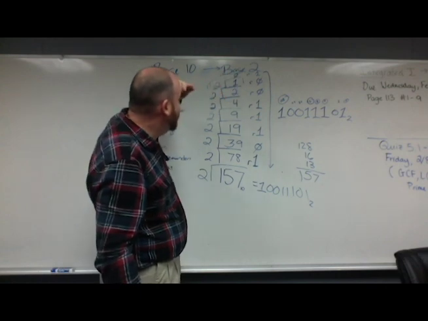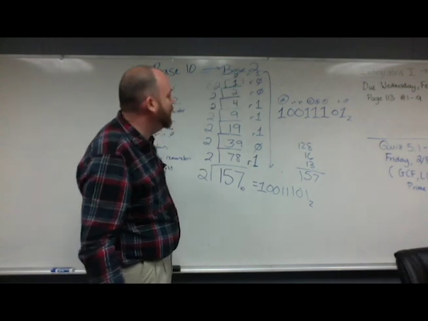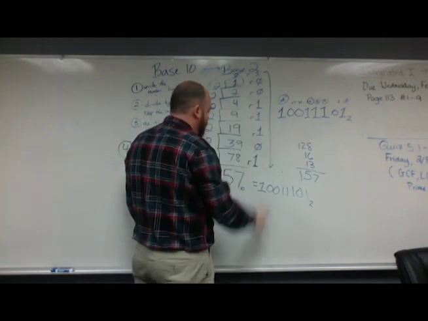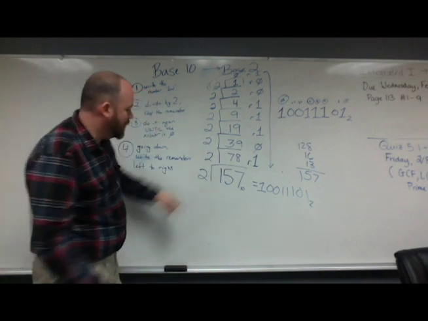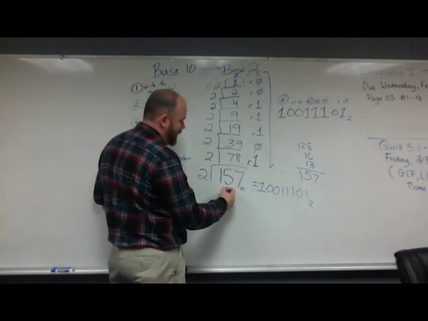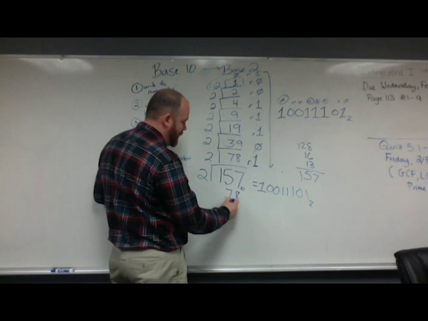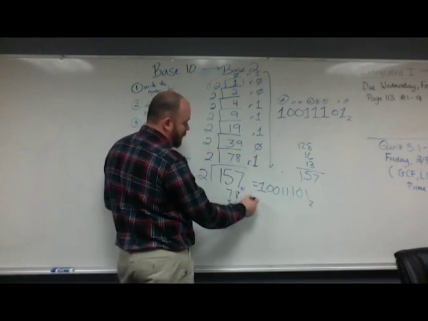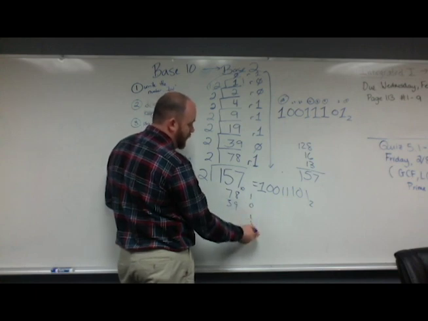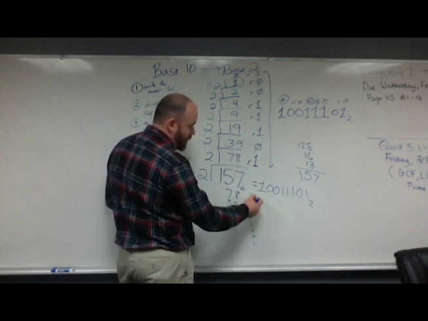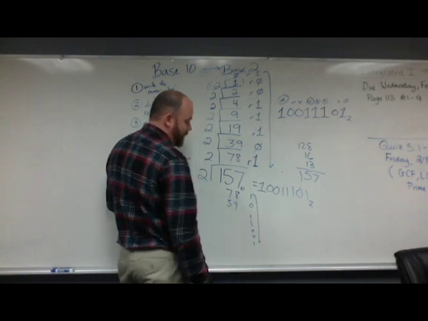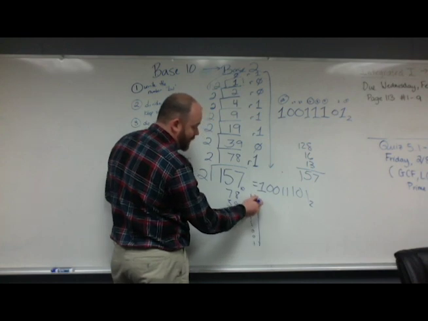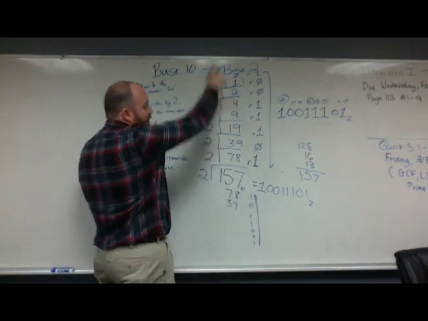And then the third thing that people do wrong, they write these down in the wrong order. So if I went this way, it would be a very different answer. I need to go this way. Again, if you worked your way backwards, if you said, I want to write the answers down this way so I don't have to write it low on the page every time, then your numbers would be, down here, 1, 0, 1, 1, 1, 0, 0, 1, and you would write it down this way, and you would be wrong, because since you went down, you have to do the answers up. But I go up first and do my answers down.